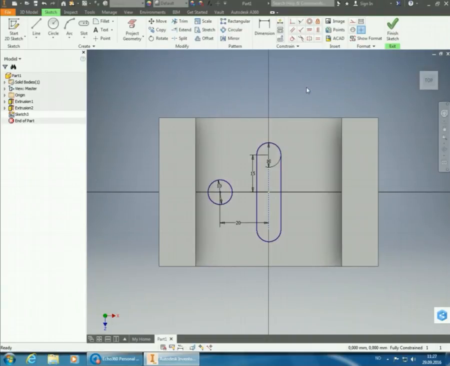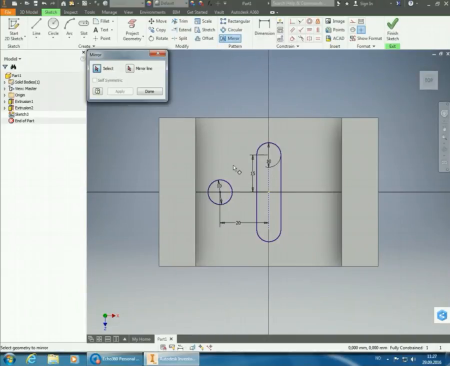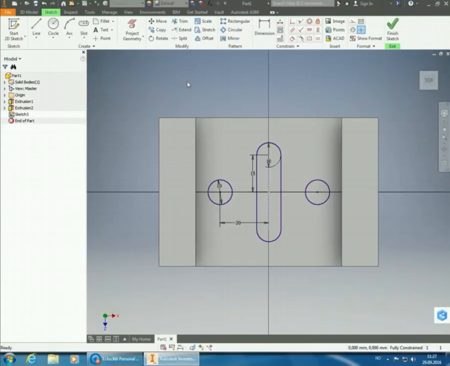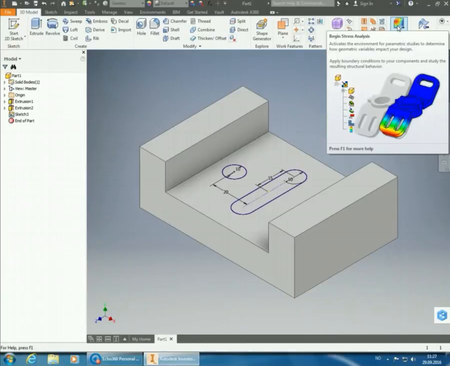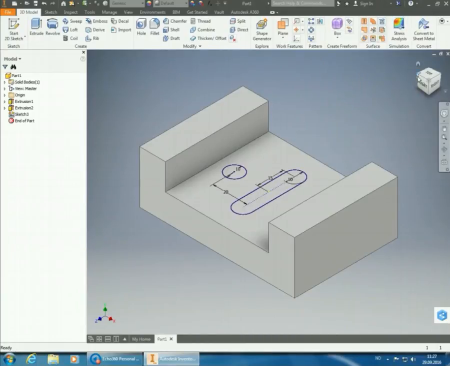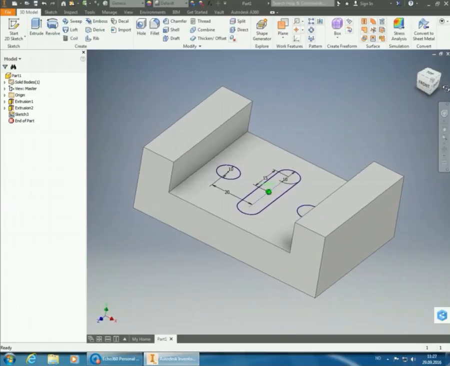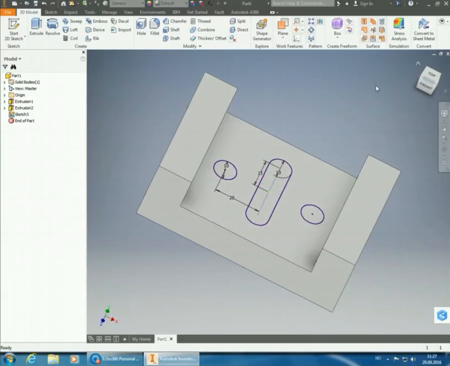And just to make things easy, we already have a center line here, so we can just mirror the hole instead of creating a new one and setting dimensions. So we use a mirror, we select the circle, we select the center line of the slot, and we apply it. That was a bit easier than putting in a new circle and putting in dimensions and all of that stuff. So then we finish the sketch. And now I need to tilt it a bit because I can't see all of my sketch here. So I'm just going to tilt it a bit around here, just so that I see all of the things that I'm going to cut right now.